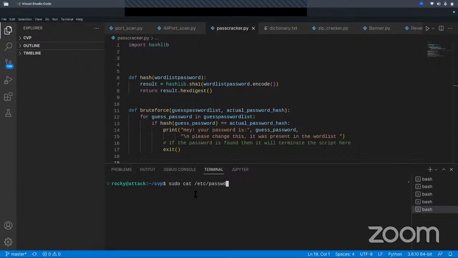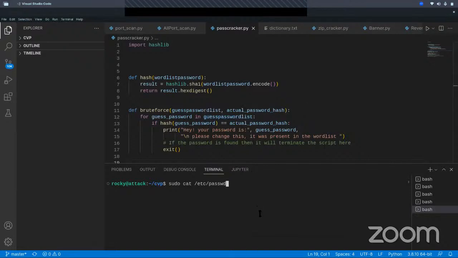If you write this and run it, I'm not going to run this command because my credentials are saved in this folder. But if you try it on your Linux machine, you will find that the name of the user and the hash of your password are stored somewhere in this file. And if you visit it, you can try to crack it using ordinary tools like John the Ripper, Hydra. But here I am doing the same thing with Python.